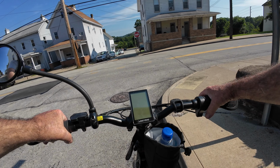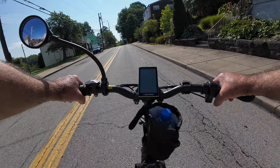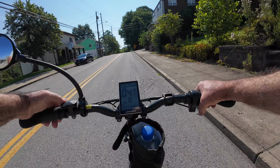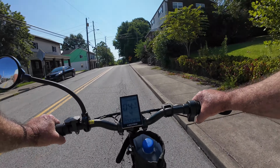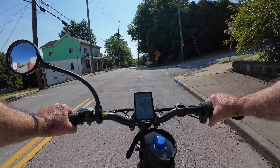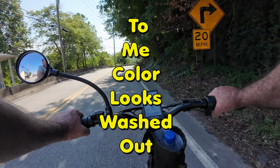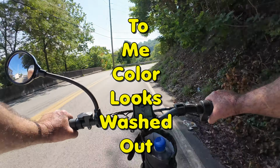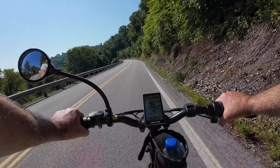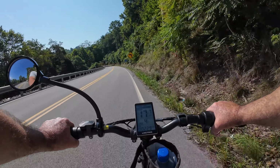Alright, guys, we're going to take our first little ride here with the OSMO Action 4. And you're not going to get any corrections here. What you're going to see and what you're going to hear is straight out of camera. Now, I have the wind thing turned on, so it should knock out some of the wind. But this is straight camera stuff.